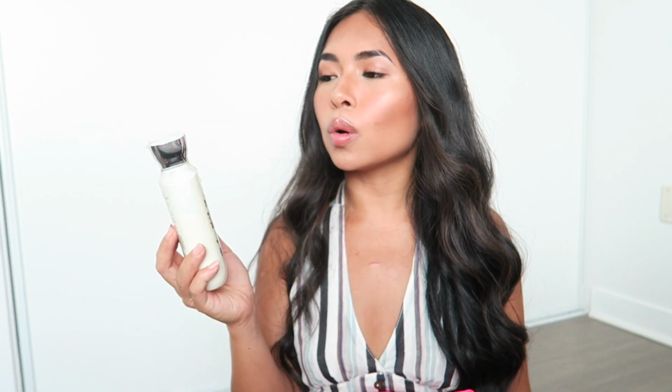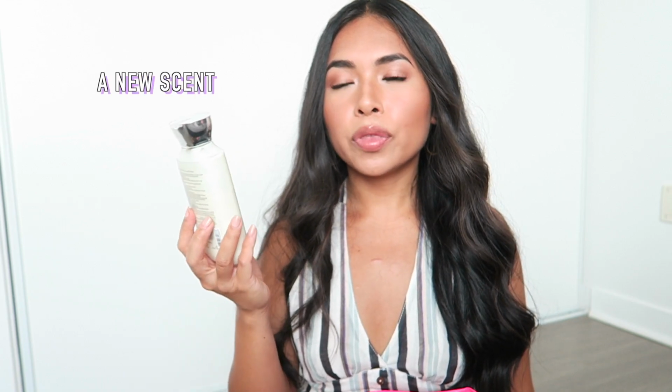It smells so good. Another thing about lotion is I always choose a lotion that I've never used before. Something more on the floral, fruity scent, something a little bit more tropical even, or just summery, because every time I smell this scent I want to think about Costa Rica. That is why I do that, and because I don't have to bring a perfume bottle or anything, this is just like an all-in-one.